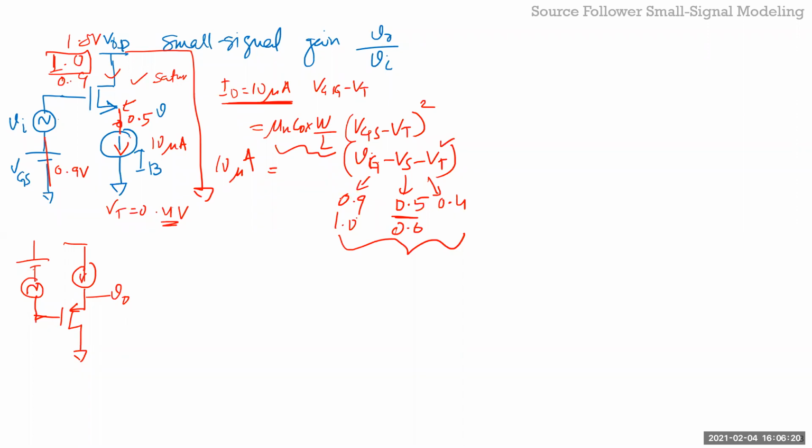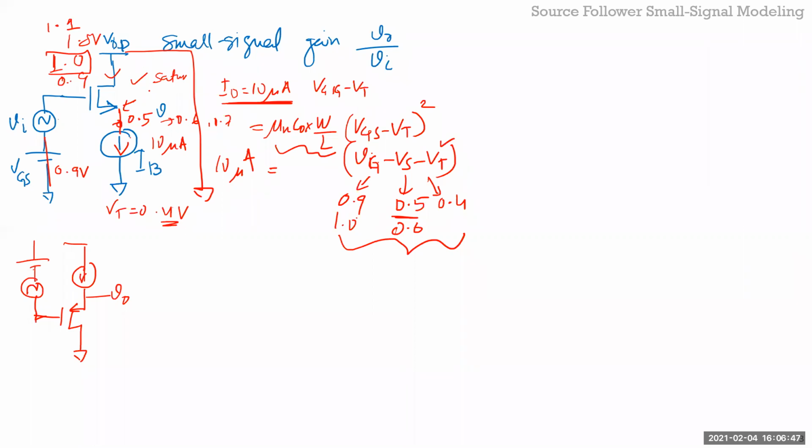Obviously, you need the V effective to be close to 0. That means this will go to 0.6. Now what happens if I take this to 1.1? It'll go to 0.7, right? So every 100 millivolts I change the gate, the source also goes up by 100 millivolts. Obviously, if I bring it down by 100 millivolts, it'll also go down by 100, as long as it's in saturation with all the assumptions we did, right?